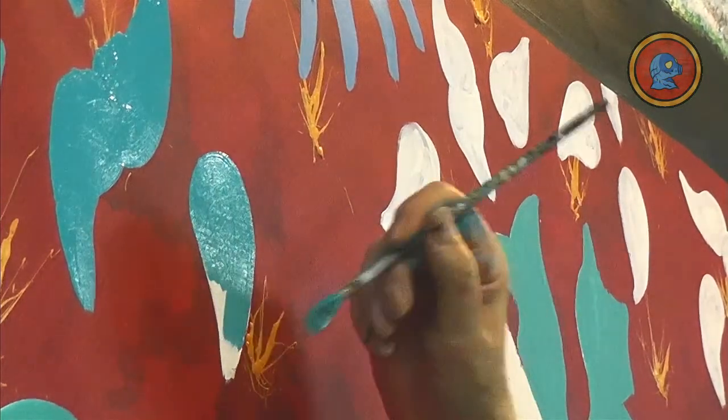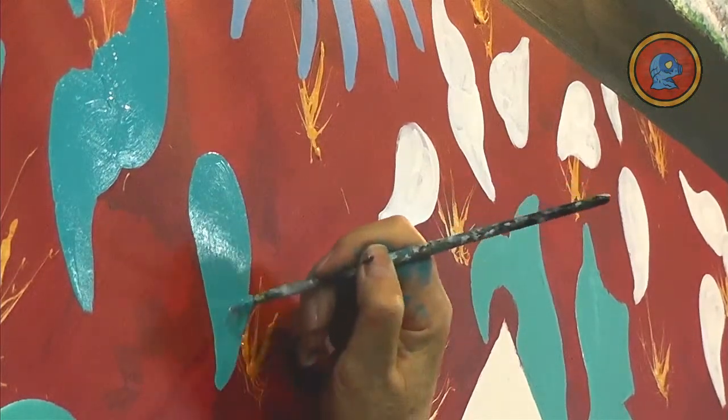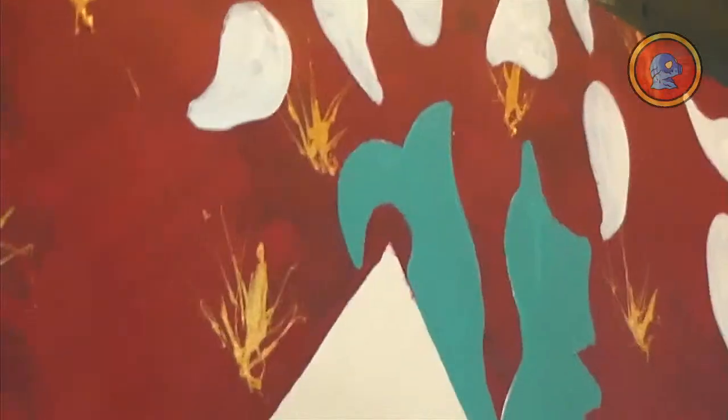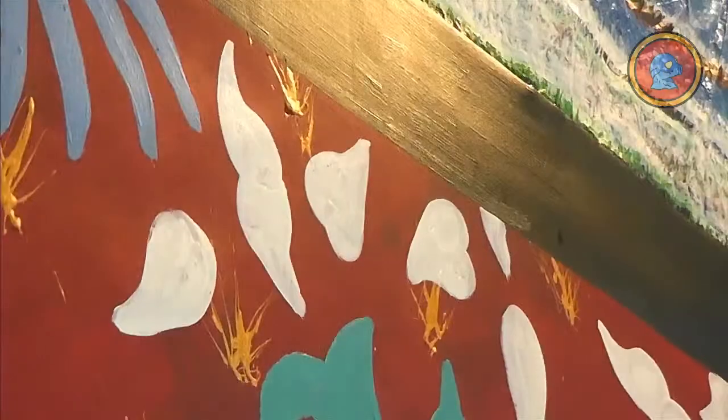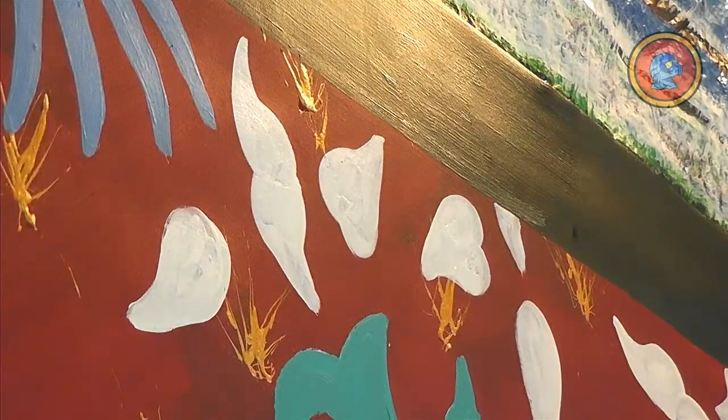Look at how this paint just glides on the canvas. I just love it. This is so much fun. You know, and then I tell people I'm going to work. Well, what kind of work is this? This is not work. This is pure pleasure.